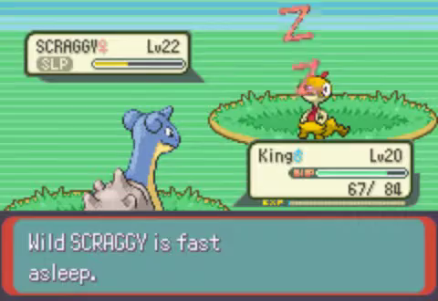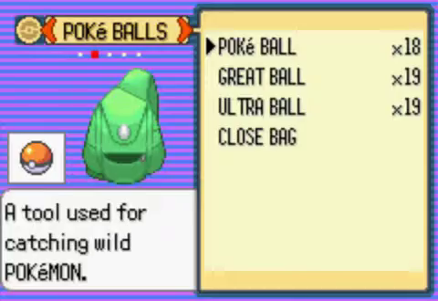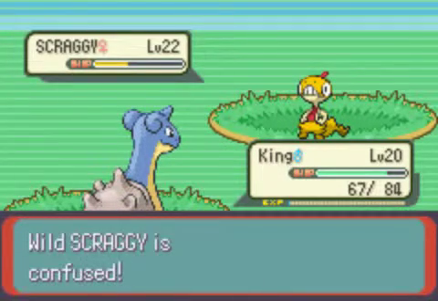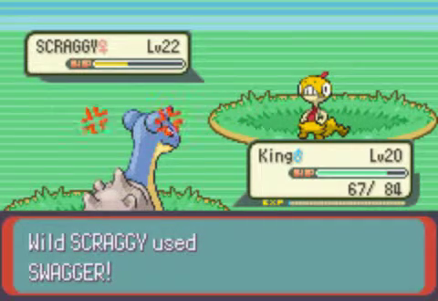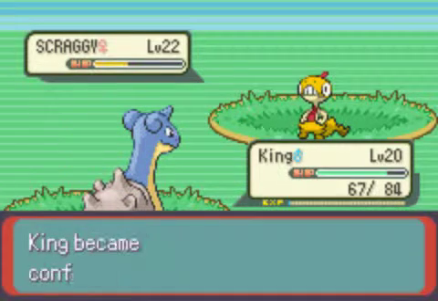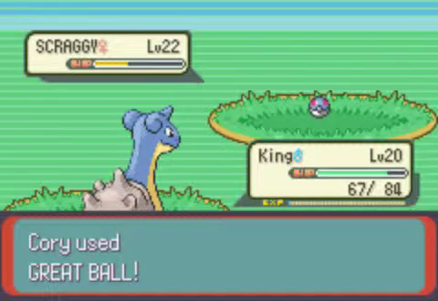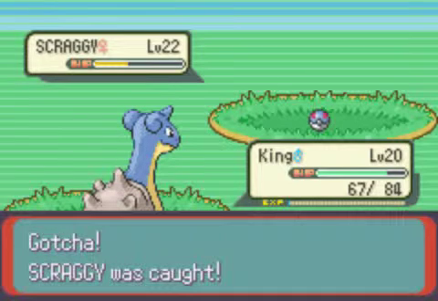That's about good. Oh, you motherfucker with Shed Skin. Throwing a Pokeball at your face. Ah, god damn it. It's probably gonna kill itself in confusion now. Nope, it's just gonna use Swagger again for some odd reason. Alright, so the Pokeball didn't work. We're gonna have to try a Great Ball then. Not gonna use an Ultra Ball, please. I shouldn't need one. And here we go, we caught the Scraggy.